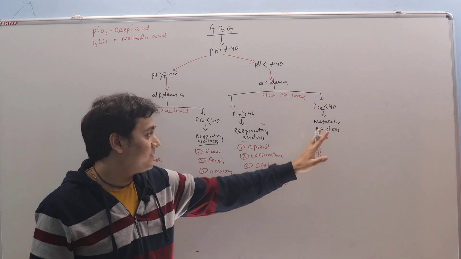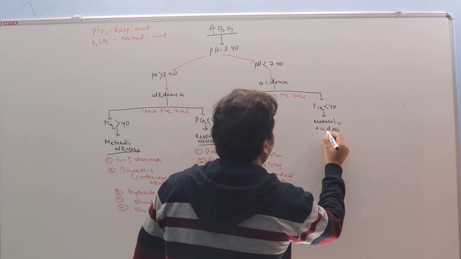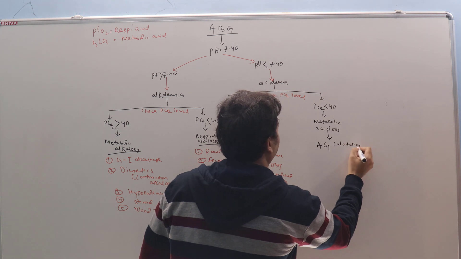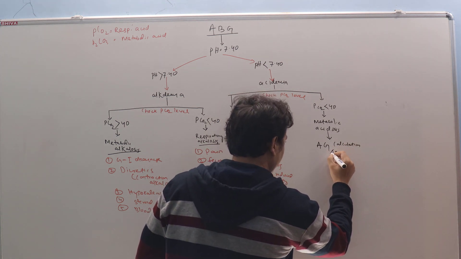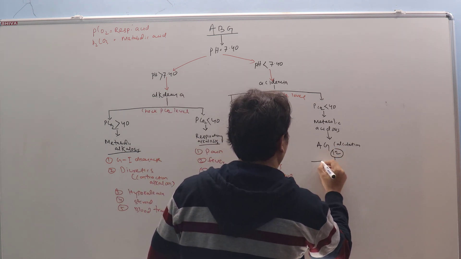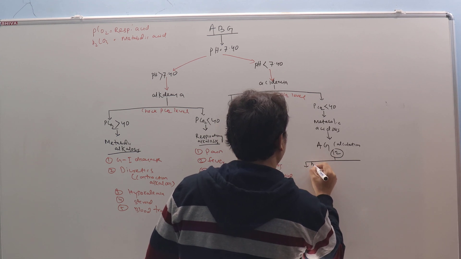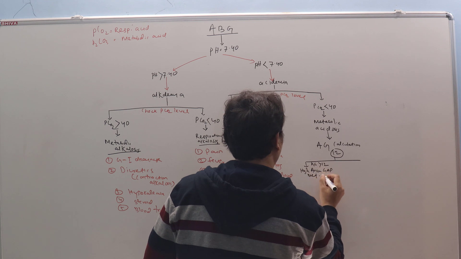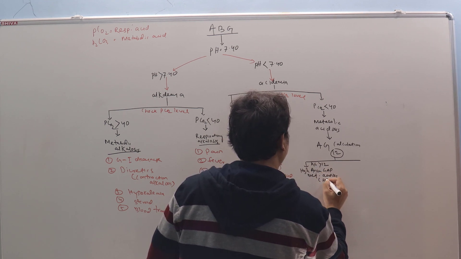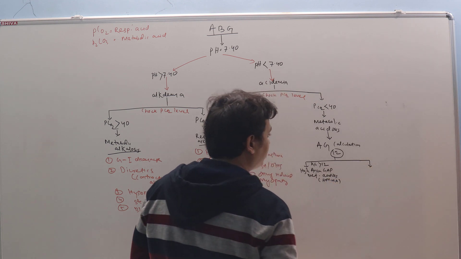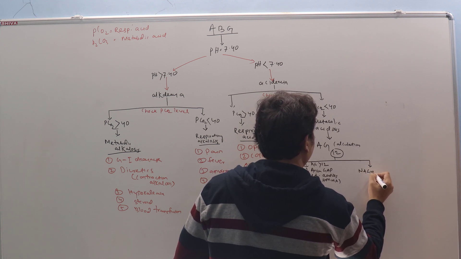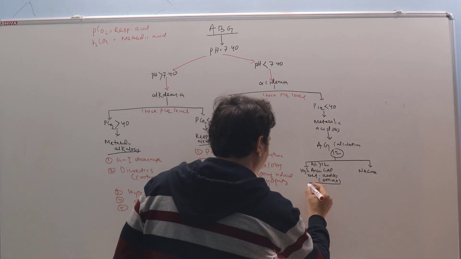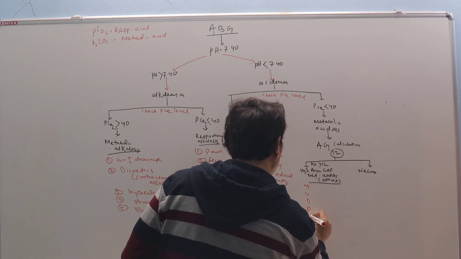When it comes to metabolic acidosis, it is not that simple. So the metabolic acidosis, the next step will be anion gap calculation. For practical purposes, we'll take the normal anion gap will be 12. So there can be two things: anion gap is more than 12, called high anion gap metabolic acidosis or HAGMA, and there will be another thing called normal anion gap metabolic acidosis. What are the differential diagnoses for high anion gap metabolic acidosis?